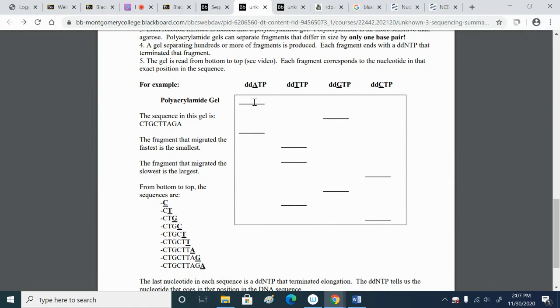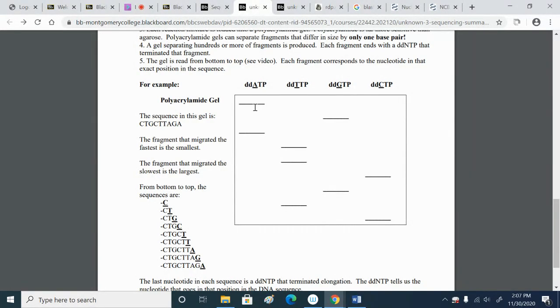So by reading the gel from bottom to top, you're reading the sequence of that piece of DNA. So again, C, T, G, C, T, T, A, G, A.